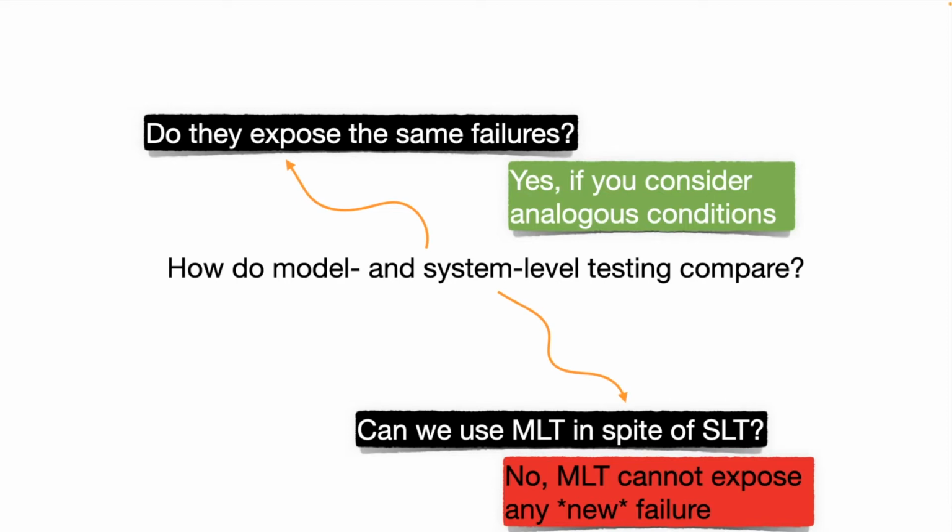But this is not very good news anyway, because in essence what we demonstrate is that model level testing can only confirm the failures found during system level testing. There is no other way around in which we can use model level testing as a replacement, because we cannot generate through an offline mechanism the same images, the same user experience that we had during the simulation. So the bad news is that we need system level testing, which is expensive.